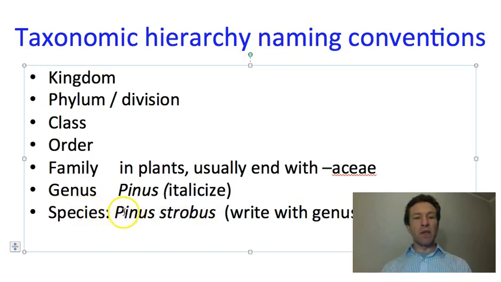So when we're referring to a species, we can't just use the second word by itself because it's like using an adjective without that adjective modifying anything. Instead, you always have to include the genus name and the species name. And just like the genus was italicized, we italicize the genus and species name when we're writing the species. Notice we don't italicize any of the names higher up on the list.